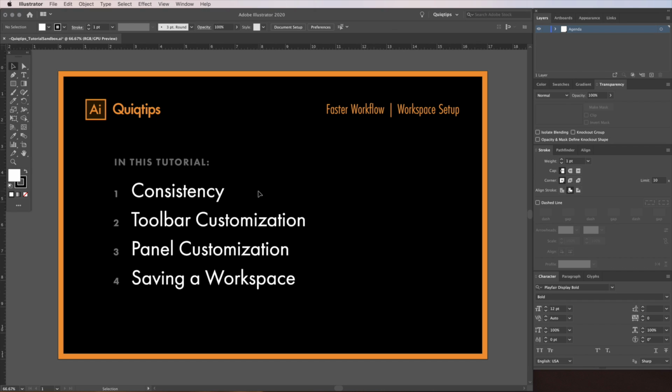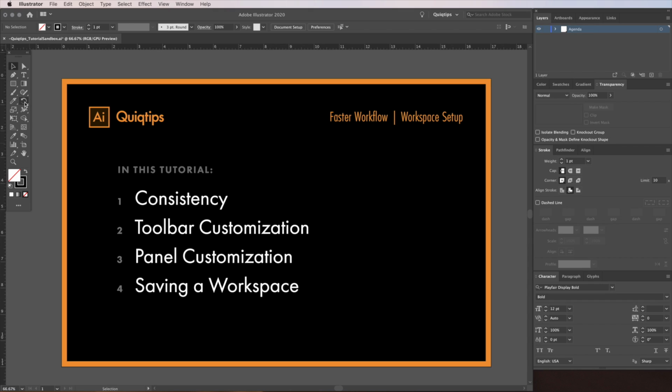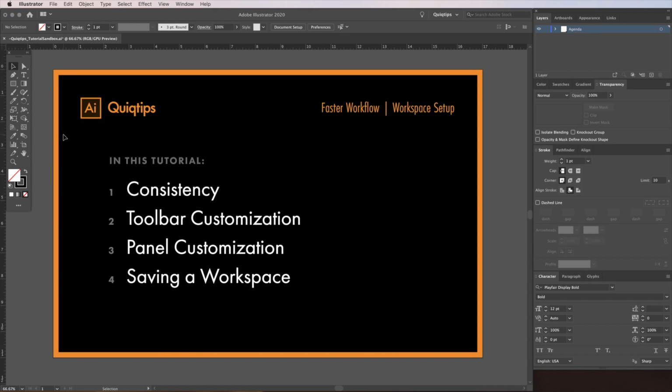So let's talk about toolbar customization for a second. We'll start over here on the left side. Before we jump into it, I just want to recommend that whenever possible, you don't want to use your keyboard or your toolbar, just because going back and forth requires a lot of time. It adds up really quickly, especially if you're trying to search for a specific icon or it's in a drop down. So I'd highly recommend learning the keyboard shortcuts. I've got a whole other video on that, so that you can move around easily and without having to focus so much on what the different elements are within your toolbar. It's more of you just need to know what tools you use.